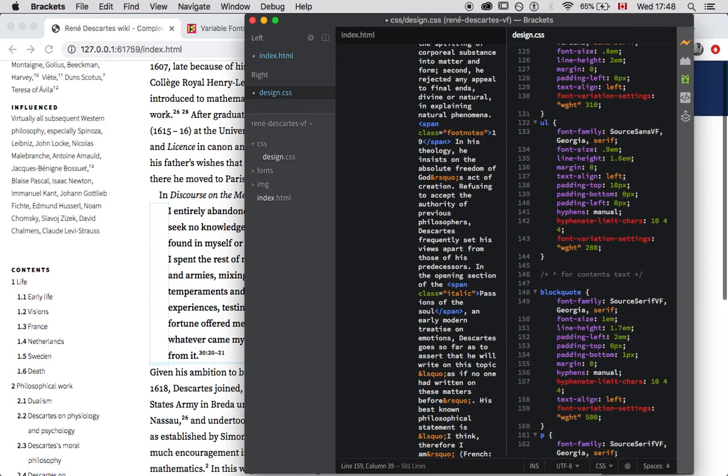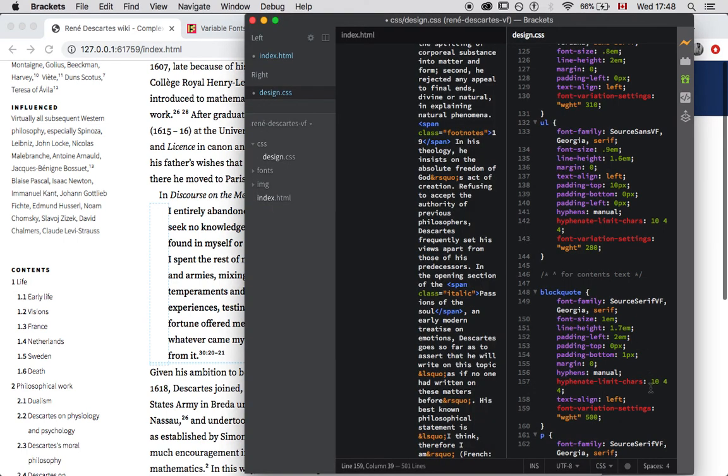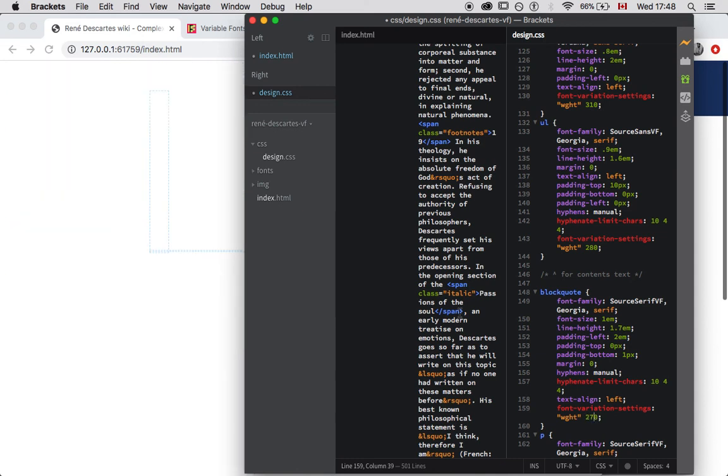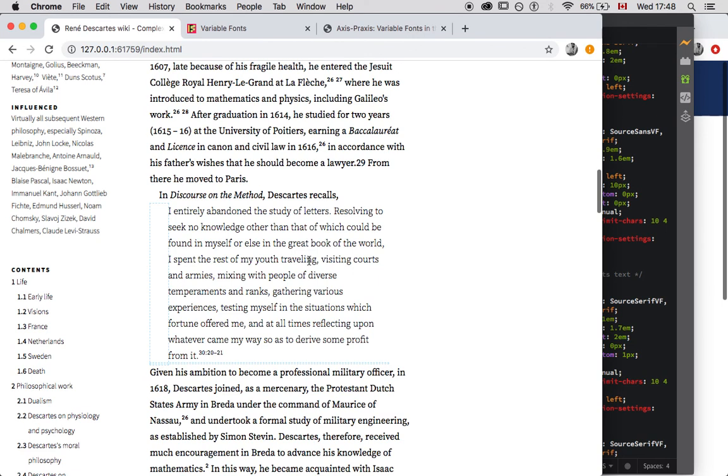You could create a subtle weight jump here as well, if that was what you were going for. I had it set up as a lighter one because I felt like it separated the text in a comfortable way, but really the point is you have the option to make this stylistic separation that creates a better reading experience.